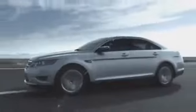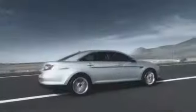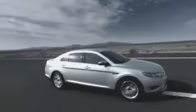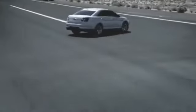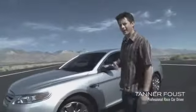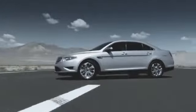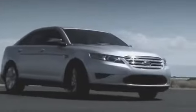The quality of a car is based on the sum of its parts, from engine performance to quietness. But what about paint? It's something most people just take for granted, until this happens. So how do you combat the inevitable? It helps to have a high-quality paint finish that's resistant to both stone chips and scratches, like the one used on the 2010 Taurus. Developed with such high standards, it's measured with ultrasound down to the 10,000th of an inch.